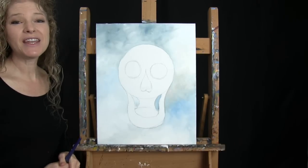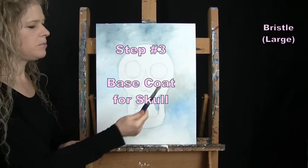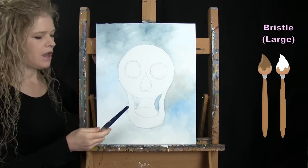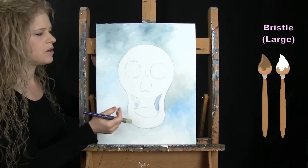All right, so what we're doing for the next step is we're painting the base coat for our skull. I'm going to be using my large brush, and I'm going to be using brown and white paint. So as I'm doing this, I'm not pre-mixing a color. I'm going to be mixing my color on my skull.